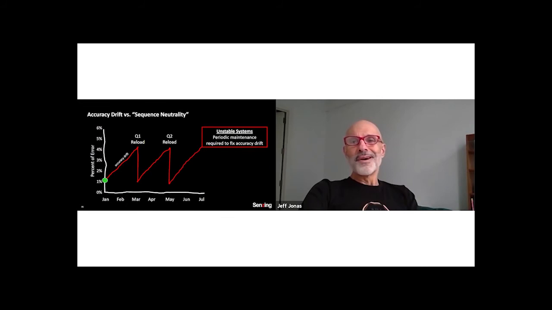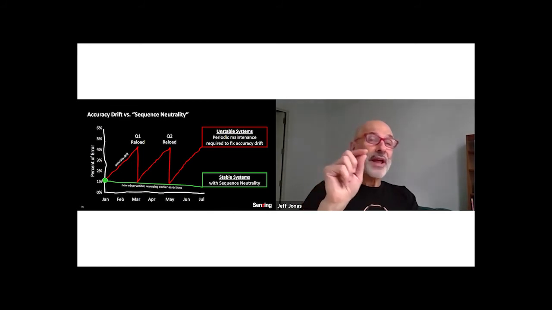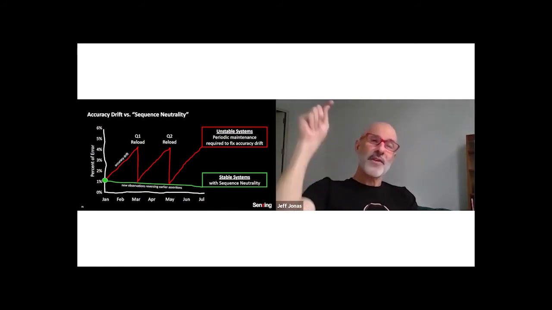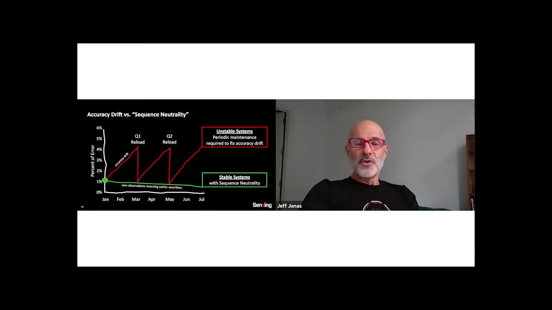These are a form of unstable systems in the sense that every quarter or month or day, you have to rerun all the history to bring the accuracy back. Now contrast that if you can fix the past with new observations, where new observations reverse earlier assertions. I use the term sequence neutral. Did you get record A first, then B, then C? Or did you get record C first, then B, then A? If you fix the past in real time, it's a style of real-time learning that is not really talked about. You don't end up with 4% of errors over a quarter.